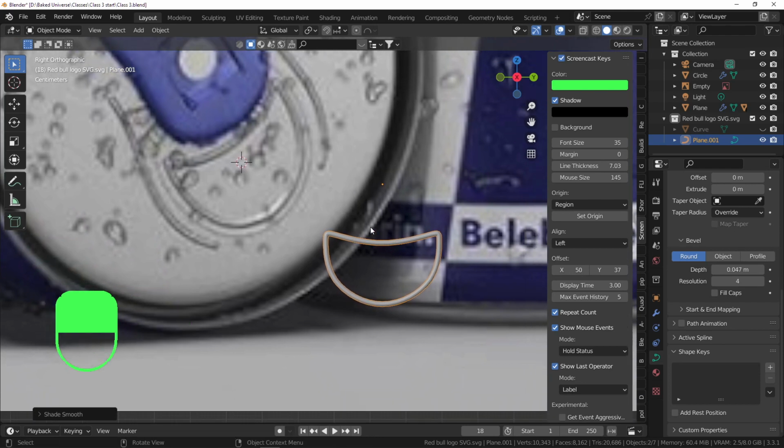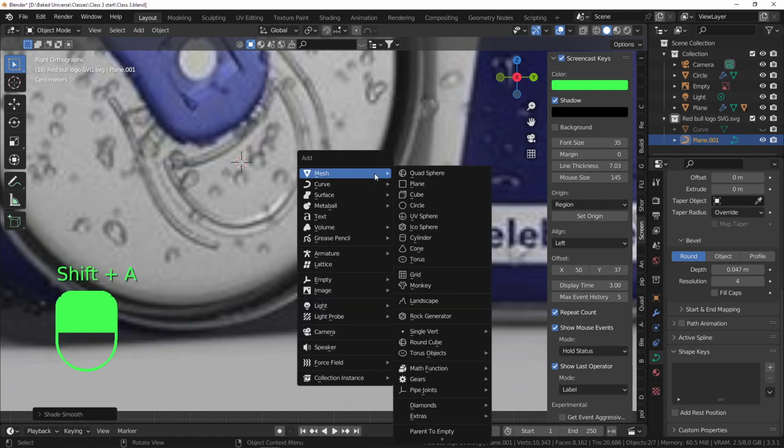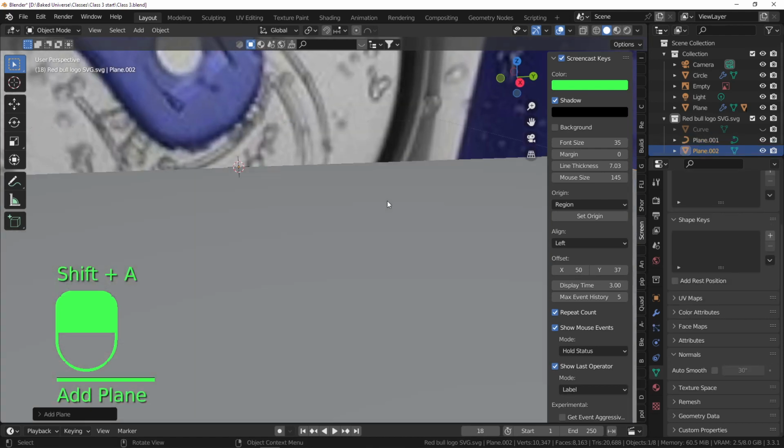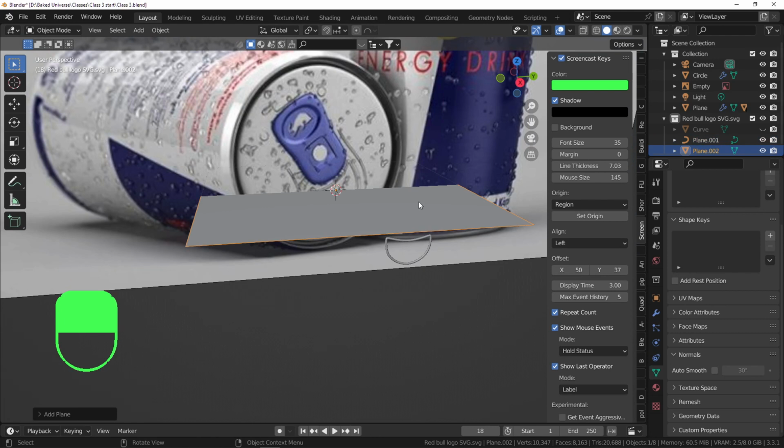So I'm gonna add something that we can use to create this flowing line. And this one is not a connected shape, so we only have one line. We don't have a loop like this part. So what I'm gonna do is just add a plane. So press Shift A, Mesh, Plane. And I don't want to use the entire plane. I just want to have one vertex, one point.